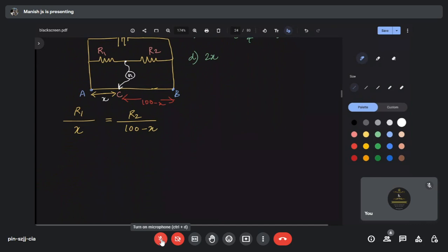Kirchhoff's current law and voltage law application based questions also we saw in the last class. If you can remember or recall, அதுவும் நம்ம கவர் பண்ணிட்டோம். So we are almost covering, all different aspects of this chapter. So just a small portion is, left. That is current, number of electrons, drift velocity. So under part matter we will see, and then we will proceed to the next chapter. So we will see those type of questions pertaining to the different parameters of the electrical circuits. I'm bringing in questions from that area.